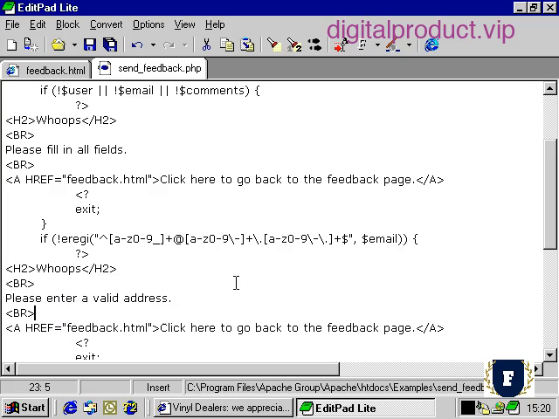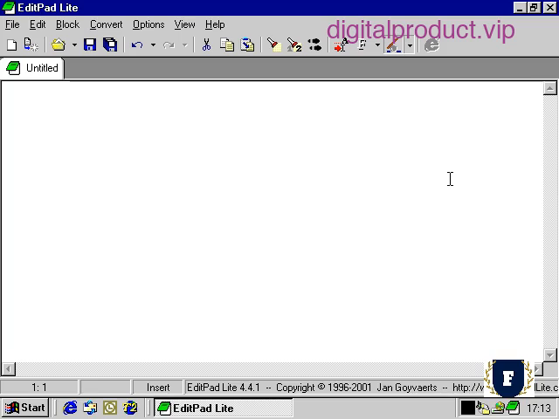In our next movie, we're going to look at file uploads. Before we look at the techniques by which we can allow a user to upload a file to our web server, it's important that you realize that it's not a good idea to allow any user, any old user, to load any file to your web server.